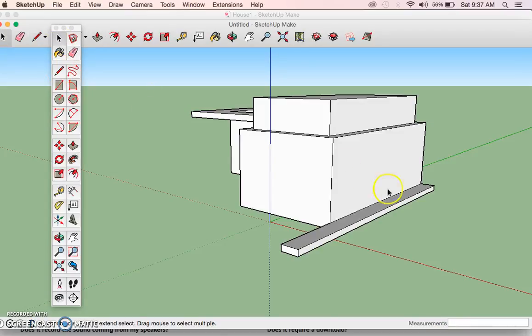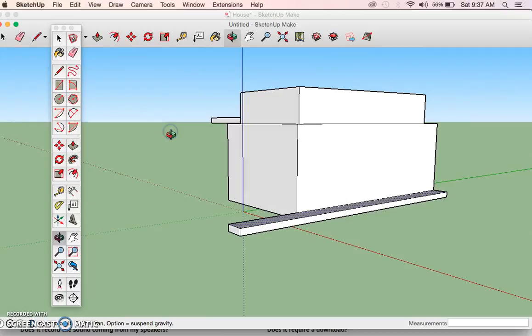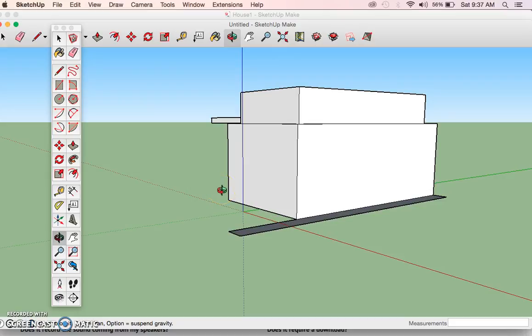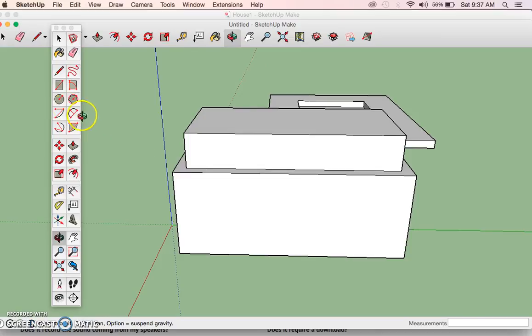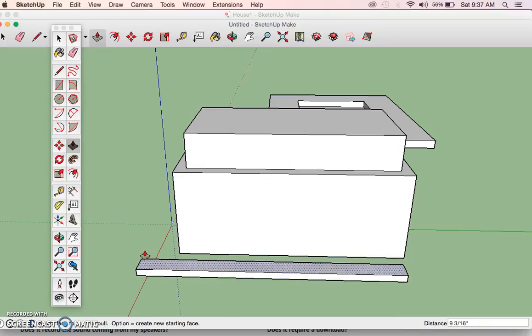I think ideally what I should have done is drawn them off of the building. Yeah, I think I'll do that. Undo that. Probably draw the rectangles off of the building. Something like that, and then you could just copy them. So you do one.